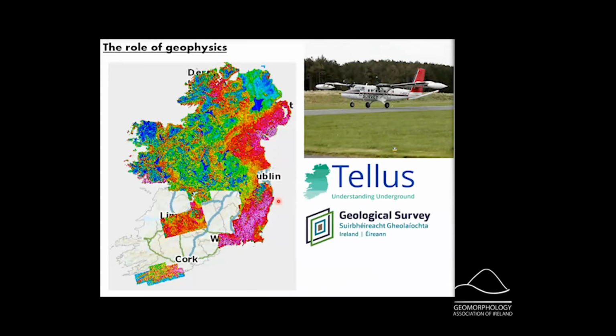Previous work, both in Ireland and abroad, has used either radiometric, electromagnetic, or some combination of the two data types to provide estimates of peat extent and peat depth. So I started, obviously, by researching these methods. In Ireland, you may be aware of the TELLUS programme. It's been acquired by the Geological Survey, and it acquires the necessary data sets. So the means to conduct this study was in place. However, the methods presented are potentially applicable internationally wherever these data have been acquired.